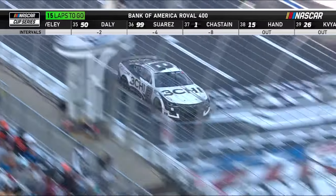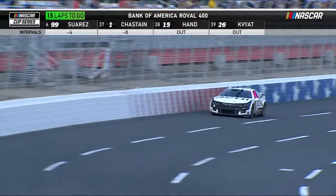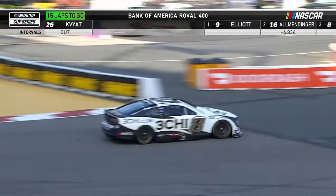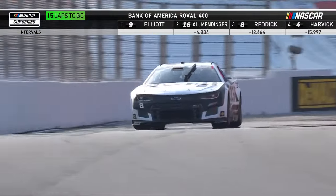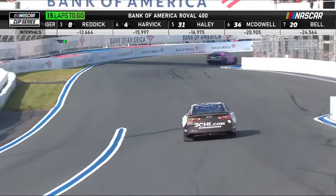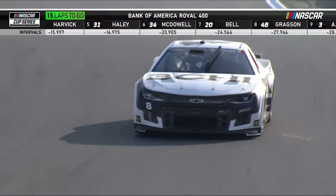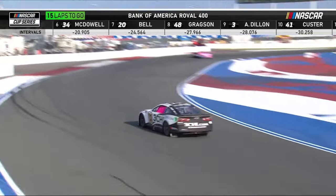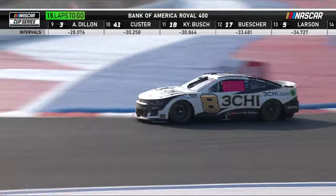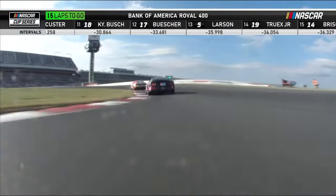Pull away. He's in third place. A little over 5 seconds behind the leader when that happened. Now you look at it, over 12 seconds back. So tough situation for the 8. Losing a little pace, trying to push the car a little bit. Losing some time to AJ, probably asking a little bit too much of the car in the braking zone on the back straightaway. All right, guys, let's go through the field and we'll take a look at the top 5.